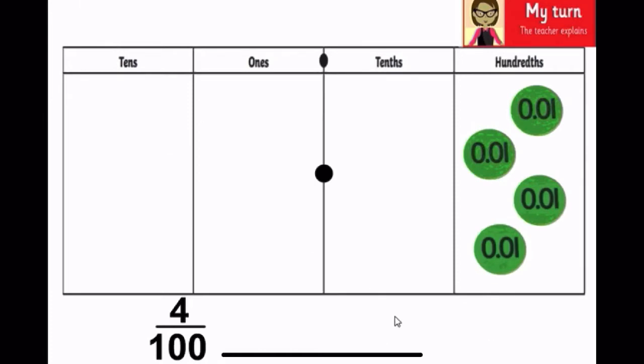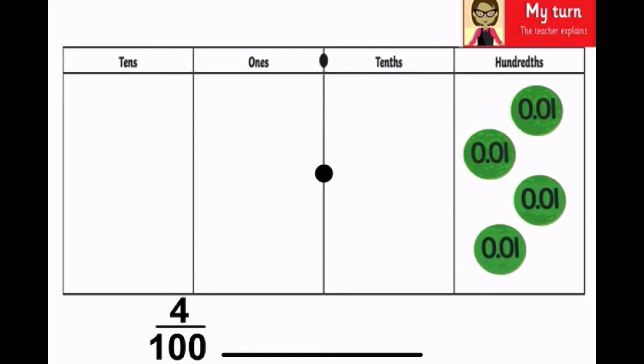Okay, well, I'm going to write a 4 because I've got 4 in the hundredths column. Surely that's how we do it. Oh, actually, that's not right. I need to look back and think about my work that I did last week, because that just shows a whole number. I haven't used my decimal point. I haven't used any zeros as place value holders to show that we haven't got any tenths or any ones.